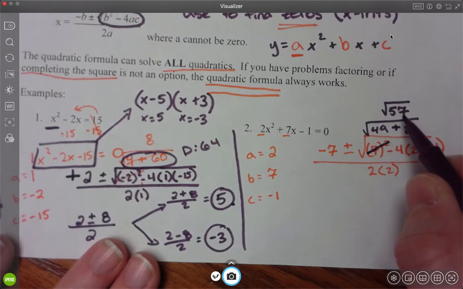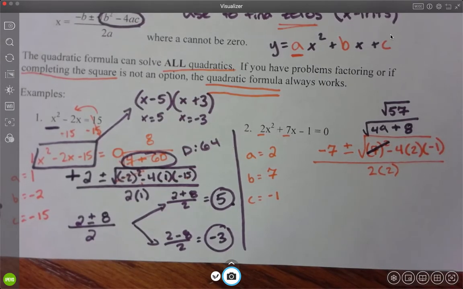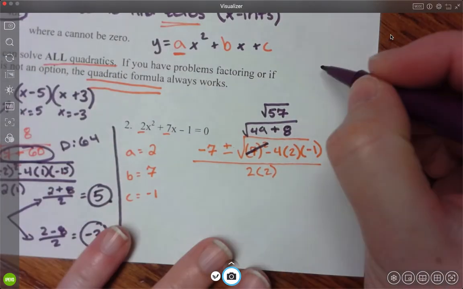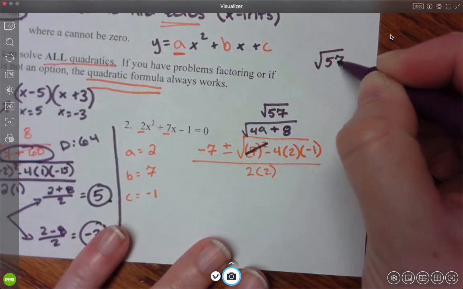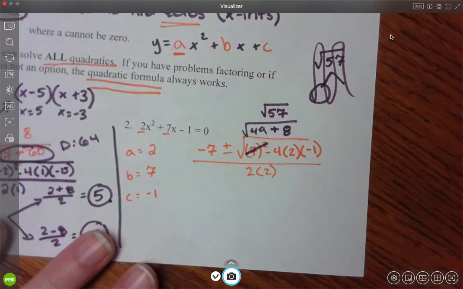So I'm going to write this as two separate deals. The square root of 57 doesn't come out nicely. Can I break 57 down? Normally we try to do this, which I think we practice in the next review section. Is there a number that goes into 57 that I can take the perfect square root of, like 4 or 9? 4 doesn't go into 57, 9 doesn't go into 57, 16 I don't think goes into 57. So maybe we just have to leave it as the square root of 57.